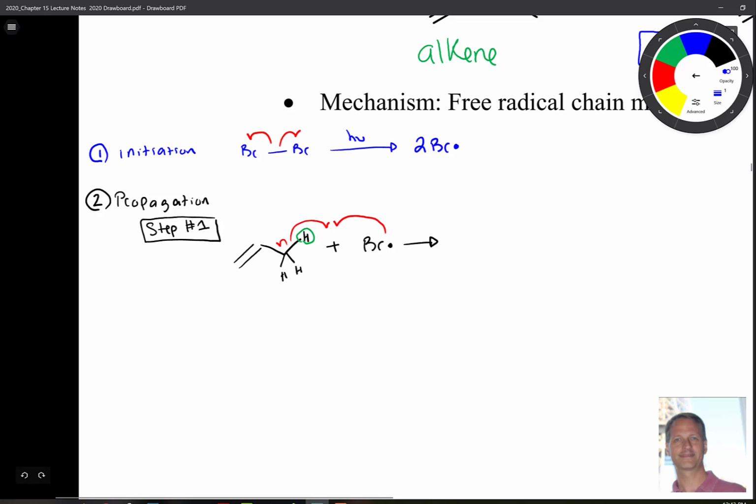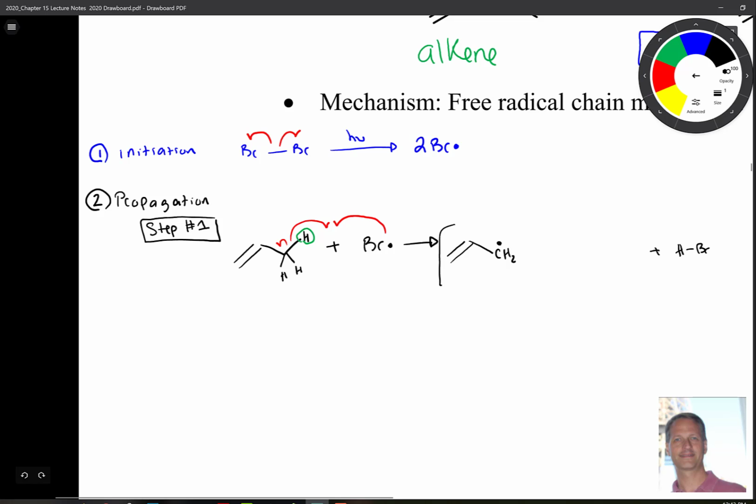And it kind of looks weird because it looks like these electrons are just going off into space, but remember, bromine is coming over and taking the H away. Now, what that's going to give us here is this, and I'll just write that out as a CH2. It gives us this as a radical. Okay. And then leave some space here, and the other thing we get is HBr.